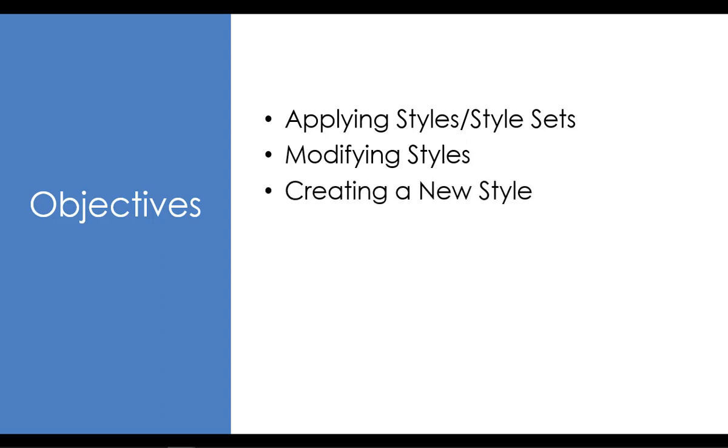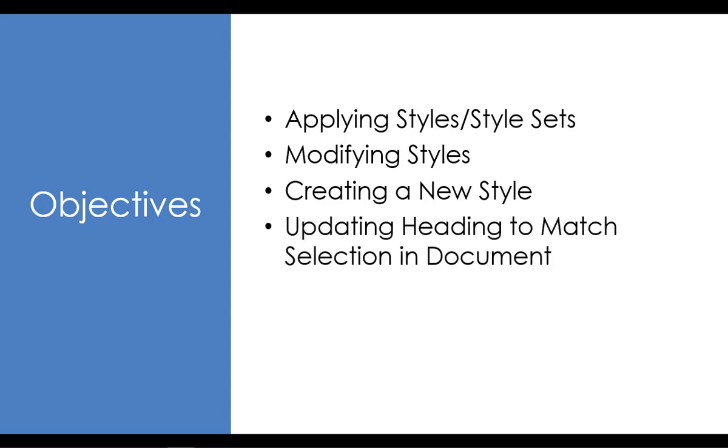We're going to be creating a brand new style based off one of the existing styles in Microsoft Word so that they have the same look and feel but maybe want them to be a different color or an underline. And then we're going to also update the styles in Microsoft Word to match a selection of text formatting that we have selected within an existing document. So we don't have to pre-format and modify it by hand. We'll let Microsoft do the work for us.